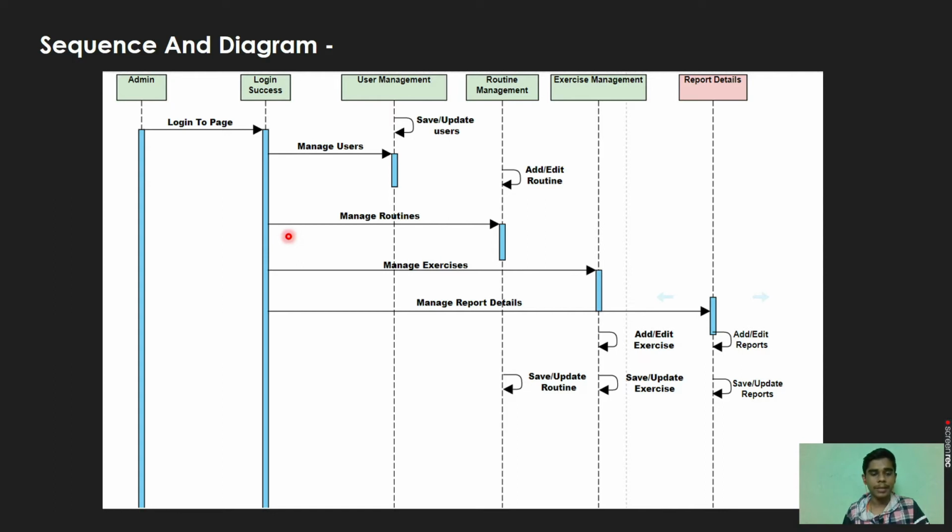Similarly, the administrator can manage the routines, in which they can add or edit the routine as per the update of the user. Moreover, the admin can manage the exercises, in which they can save and update the exercise. And lastly, the administrator can manage the report details for the users. They can add, edit, save or update the reports.